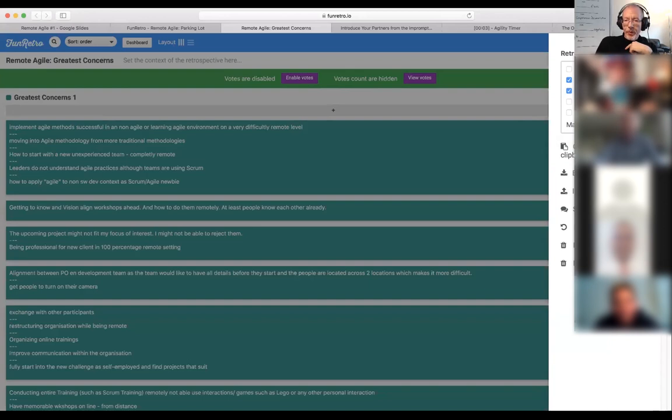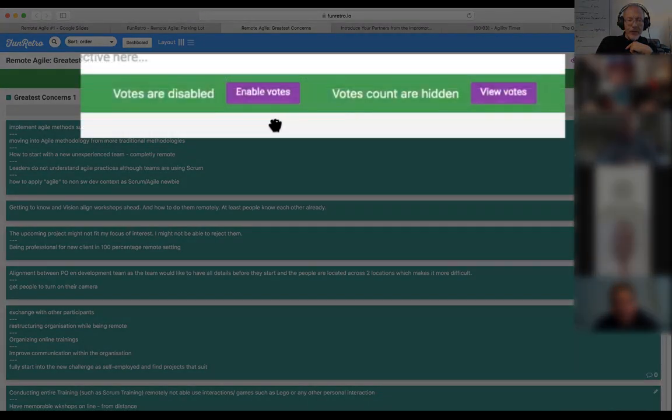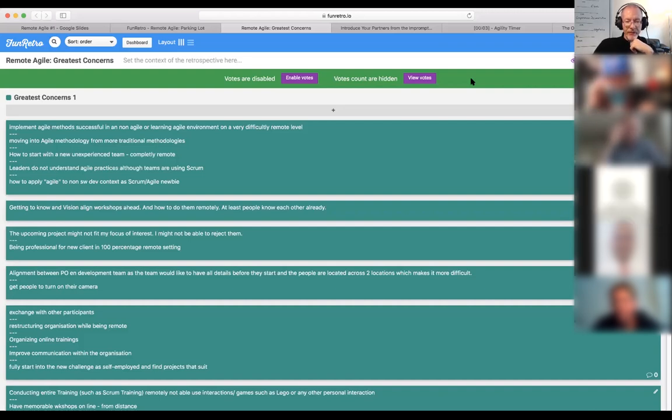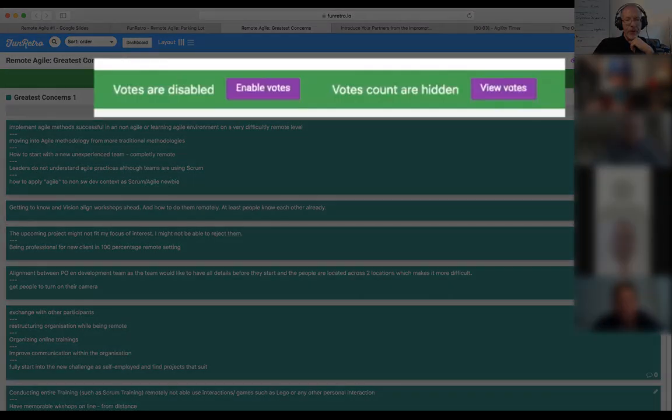So now you have 6 votes, and I'd like to ask you to vote on these. The point of hiding the votes is that we do not want to create a bias, some kind of group bias, where you start allocating your votes to the tickets that already have the most votes. By hiding the votes until the end, we ensure that everyone is allocating the votes to the tickets he or she is interested in, and does not feel pressured into voting for something else. Okay, so I will now enable voting.